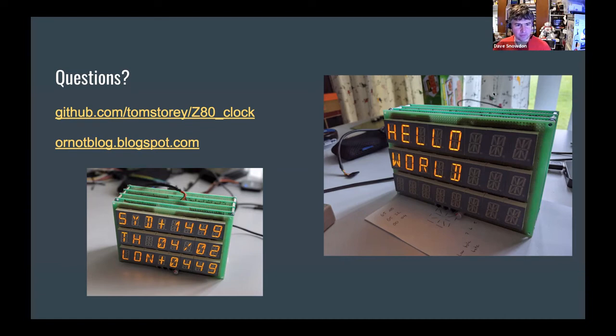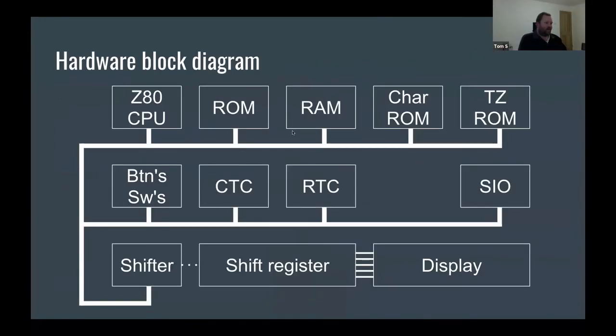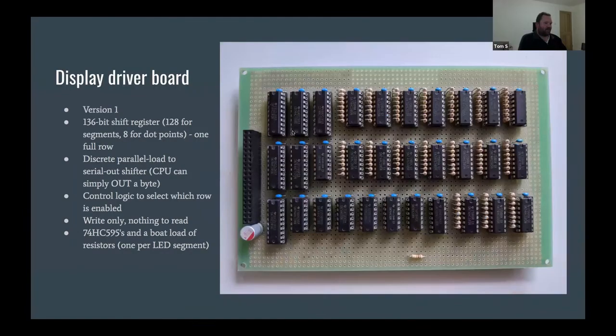So one question was about your display board version 1 and why you use discrete resistors instead of resistor network modules. Yeah, so a bit of a space constraint, I guess. You can kind of see here that the board is already really quite heavily populated. And actually, because I'm using common anode LED displays, there's only one power input, and then I'm sinking current into the 595s to turn the segments on.